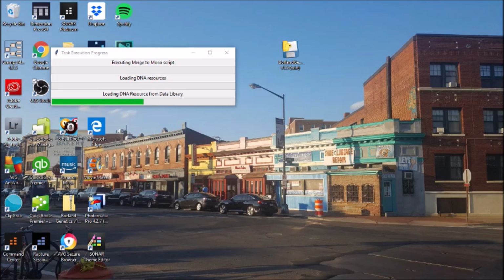Also, it gives me the opportunity to test the progress bars for each of those tools. If I do the mono merge first and then stereo merge later, make sure the progress bars are working for both. Looks like they're working okay. Still loading the files.